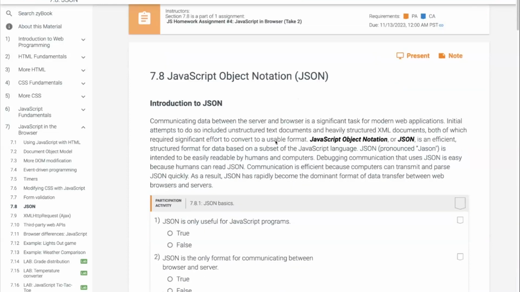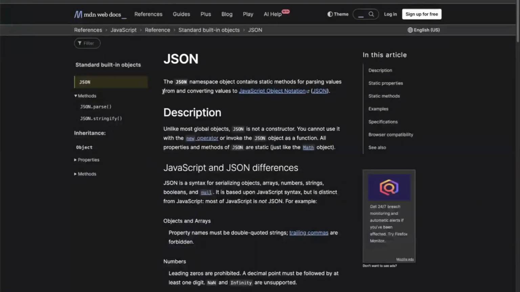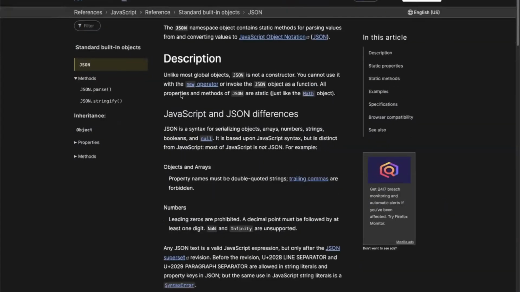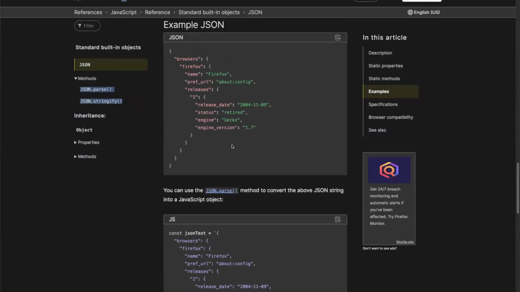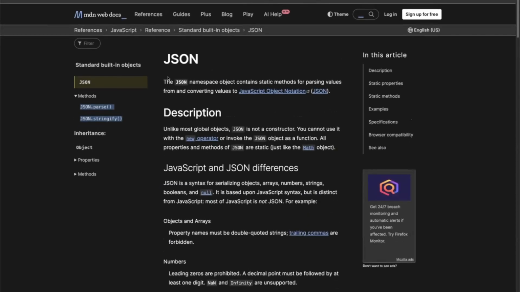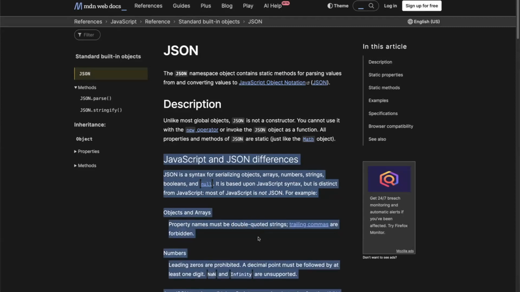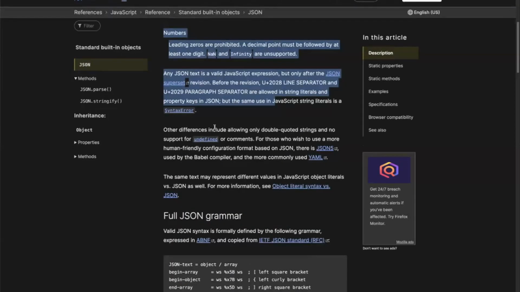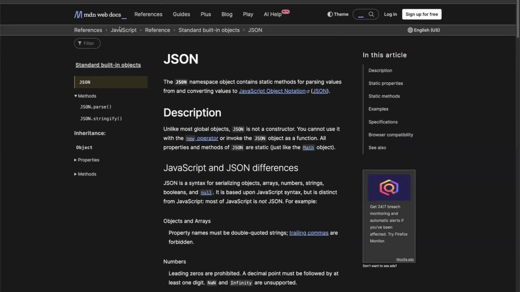If I were to exit the presentation view, you can kind of see a lot more context. And I think the best way to go about it is just use the MDN. And there's only 2 methods here. Yes, this is it. Go to W3 School. W3 School has a much better representation of JSON with lots of examples. So this MDN web doc is more for professionals who've already had some experience with JSON. They just want to take a deeper dive into the official documentation. And what you see here is the official documentation. There's not a lot of examples. W3 School has a whole lot of them, okay?